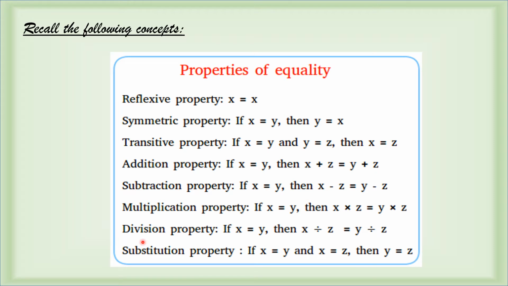side of the equation. So for the subtraction property, that is subtracting both sides of the equation by the same number, and your multiplication property is multiplying the same numbers to both sides of the equation. And then we have division property, that is dividing the same numbers to both sides of the equation. And lastly, we have the substitution property. In your substitution property, we're just replacing the value of a certain variable if it is given.